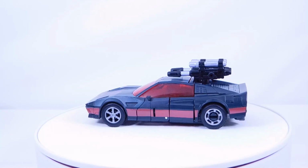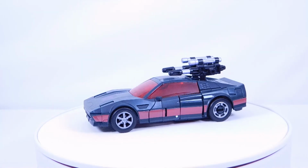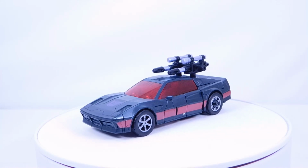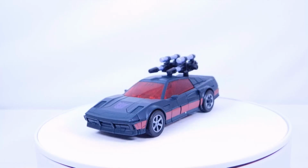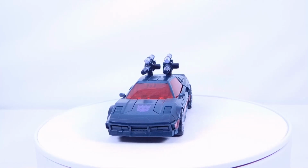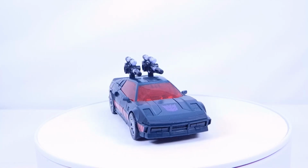Of course, getting down to articulation, it's pretty standard for a deluxe size figure. I kind of wish maybe there was some head rotation or head articulation, so of course it could look up and down. Unfortunately, there is absolutely none. It kind of seems like they could put in a hinge or a better ball joint so it could do that. It just seems kind of stiff. But overall, pretty standard articulation. Of course, you have an ankle pivot, waist rotation, arms are pretty standard.